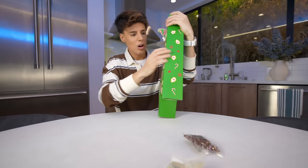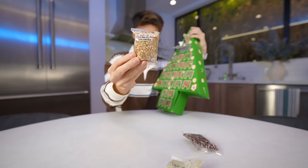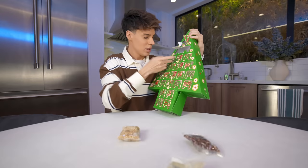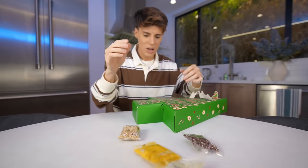On the third, we've got... white popcorn! White popcorn! No, because this is when I go and ask for a refund. They did not tell me that I was gonna have to cook this. A bag of buttery jalapeno powder? At which point can I still ask for a refund?